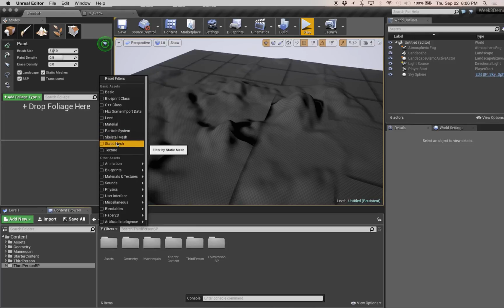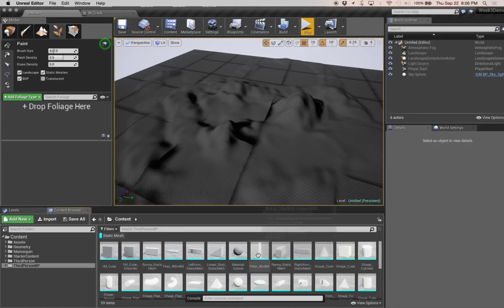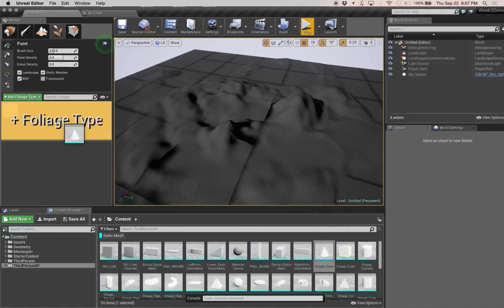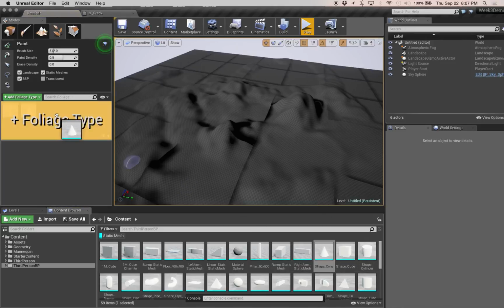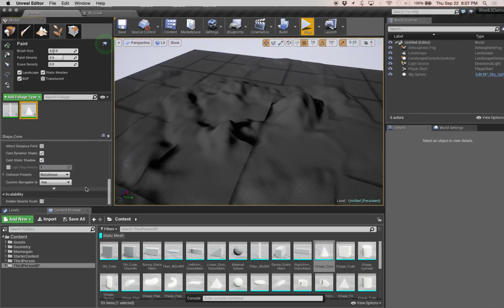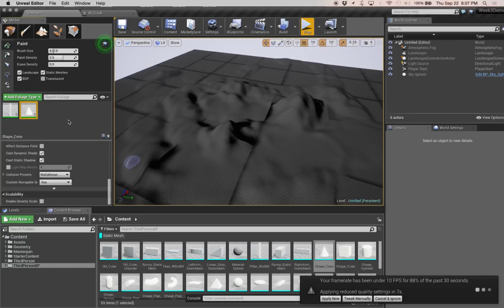So what is a static mesh I think is cool? What is cool? Who knows? I have one type. I want to paint some of those. But I like these two, so I want to paint some of these as well. Let's do an array. Well, actually, I want to have twice as many cones as pillars. Oh, that doesn't work like that. Let's see, maybe I could do it this way. I want twice as many as the other one. Now let's start painting.